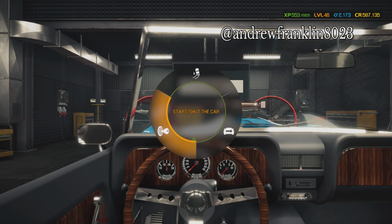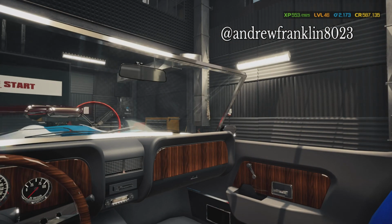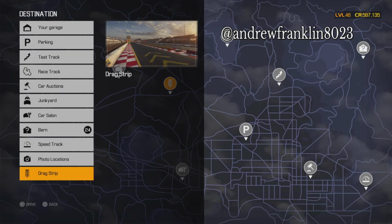So we're going to hop in it. Fire the old. Hey, look at that! Steering wheel matches the interior, and she's a stick car, man. Alright, let's go do a round at the dragster.